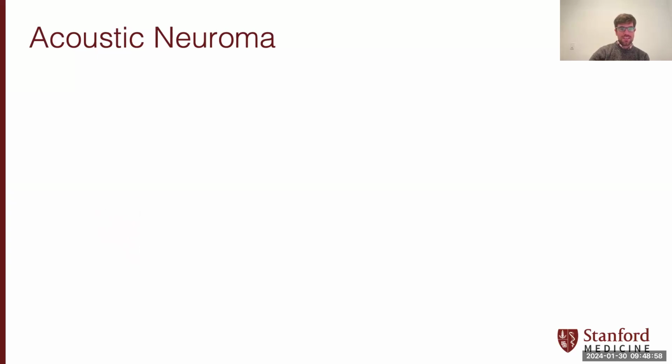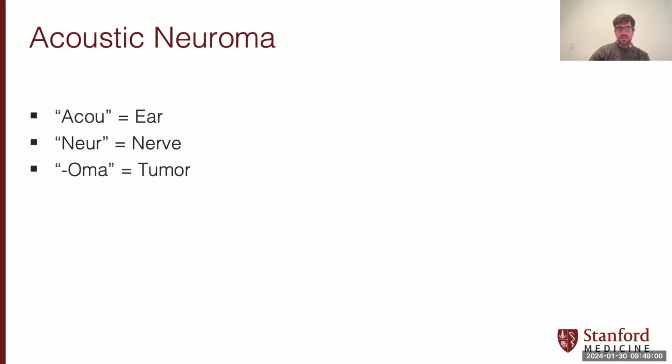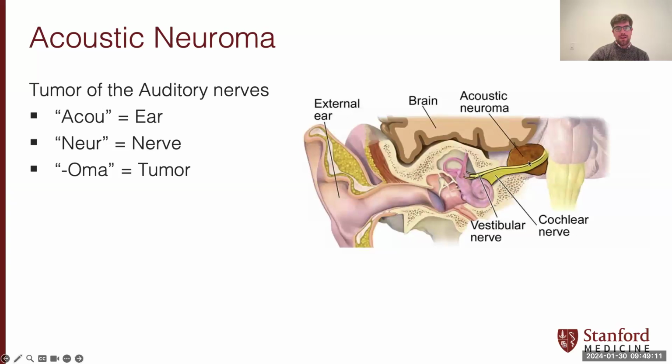Yeah, y'all nailed it. So acou is ear, neur is nerve, oma is tumor. I particularly brought this up after the adenocarcinoma because this isn't a cancer tumor. This is a tumor that just arises from the space around this nerve, and it impinges on the nerve going to the ear. The most common thing that you see with this is actually balance issues, although you can get hearing issues with it as well. So this is a relatively common benign tumor that you can see.